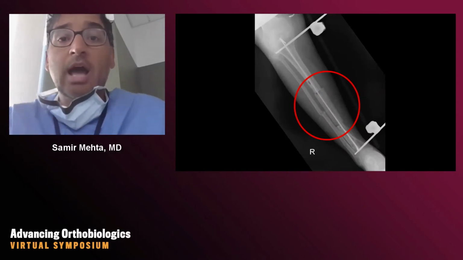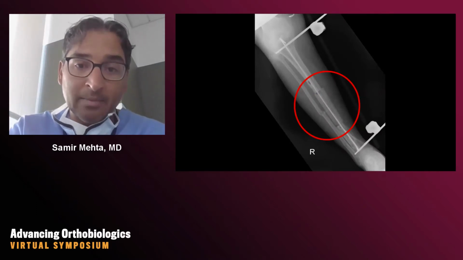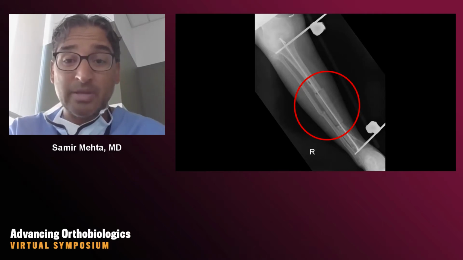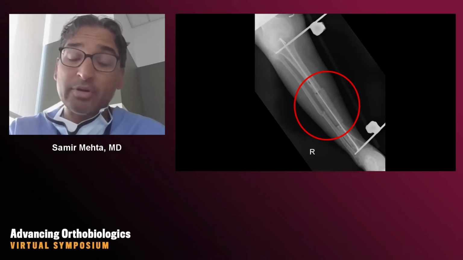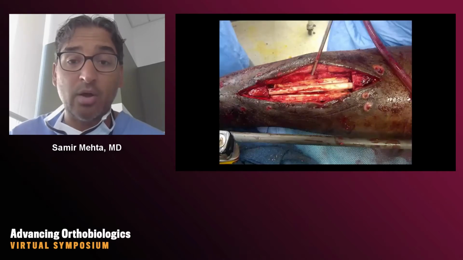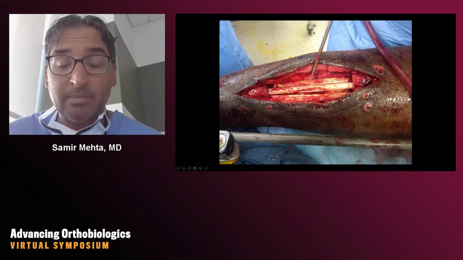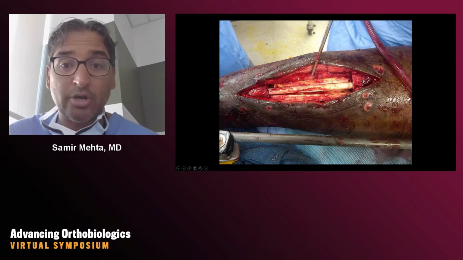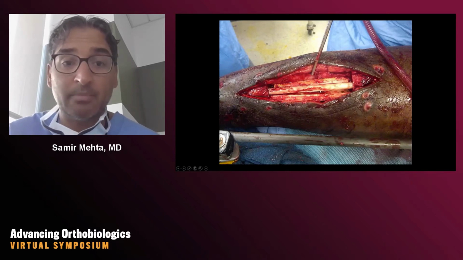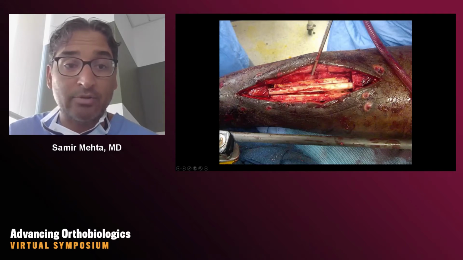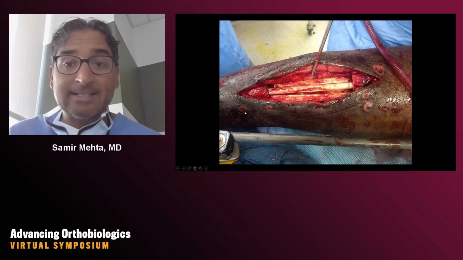Now she's my patient. I take off the ring fixator. I put in an antibiotic nail. We cut out that entire segment of infected dead bone and put in a cement spacer, which is what you see that circle around. And I put in an external fixator to give her some stability as well. That's what her soft tissue looks like. You can see the huge intercalary defect she has. That's tibia down here, that's normal. That's tibia up here, that's normal. That's an antibiotic nail in the middle, and that's a cement spacer that we're putting around that to give the local soft tissue some control. You can see the infection from the pin sites around her bone, around her soft tissue as well. It's not a pretty picture.